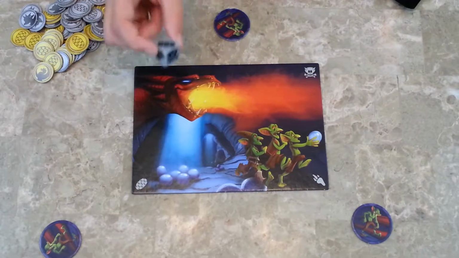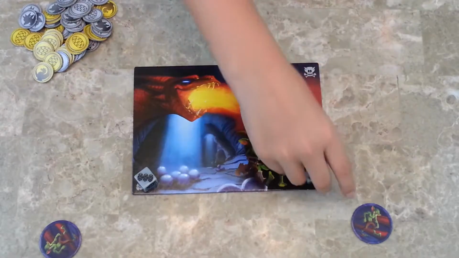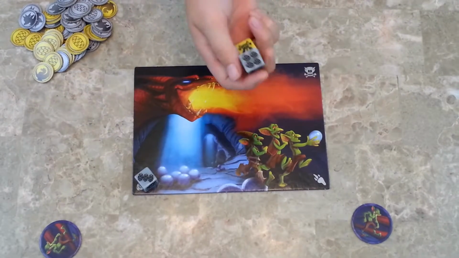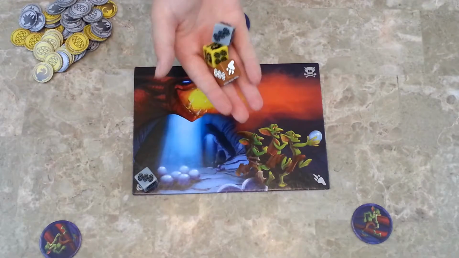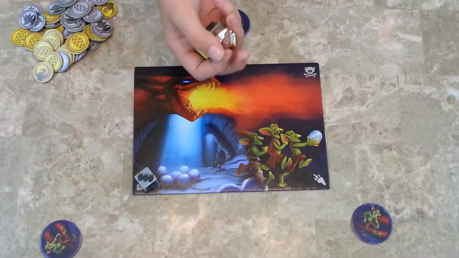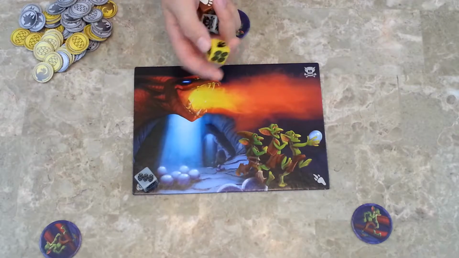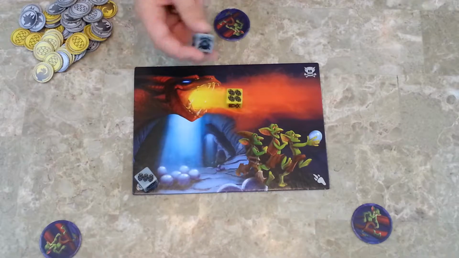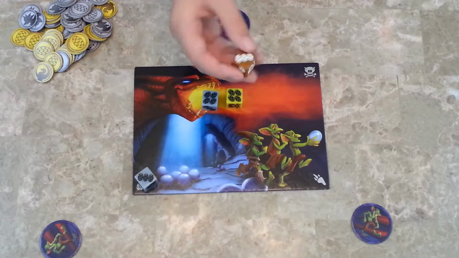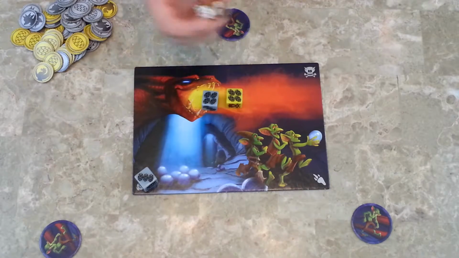So on the beginning one you pull out, you put it on the lowest value, and then you pull out 2 more and stick them over here. In the bag you have a gold die, a silver die, and a bronze die. Gold, silver, bronze is the level of risk there is. Gold ones have higher values but more skulls. Silver has a bunch of good values and a bunch of skulls, and then this one has a lot of low numbers and 1 skull.